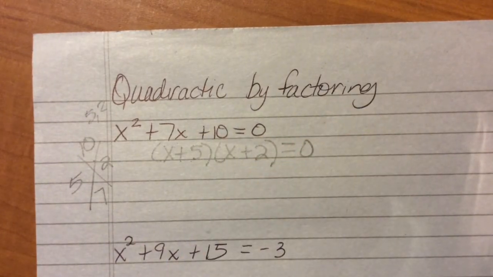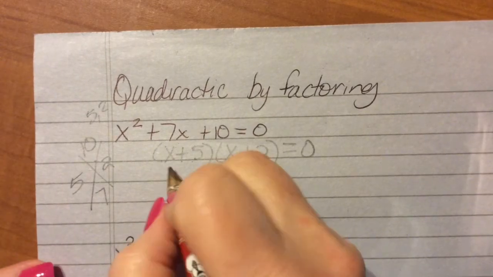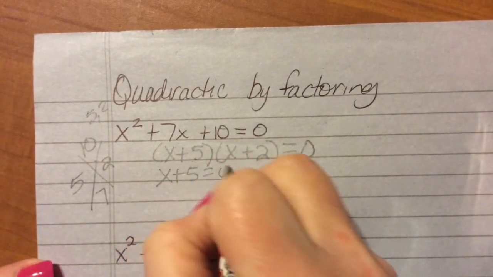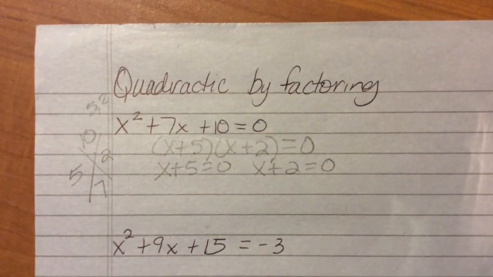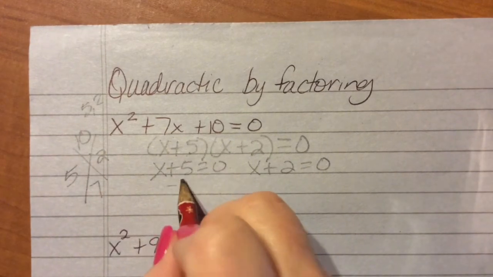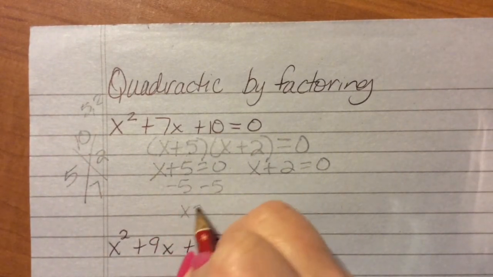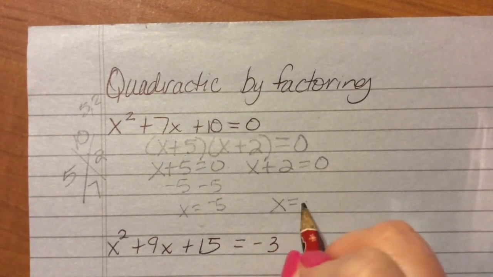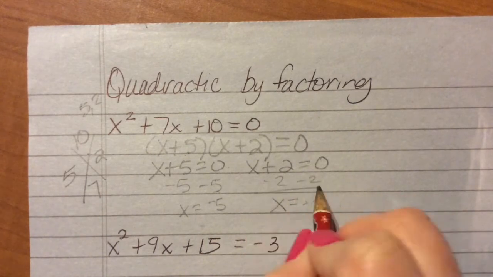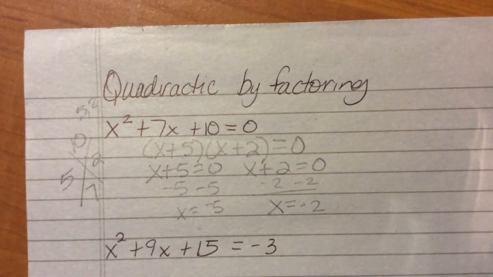We got an equals to 0 in this case now. All right, and then remember, you do x plus 5 is equal to 0, x plus 2 is equal to 0. Okay, and now you might have gotten to the point yesterday when working with this assignment that you noticed they always become their opposites. Because if I do minus 5 here, x becomes negative 5, right? Then here I know x is going to become negative 2, because when I minus 2, I saved myself a step if I recognize that x is going to be that opposite.